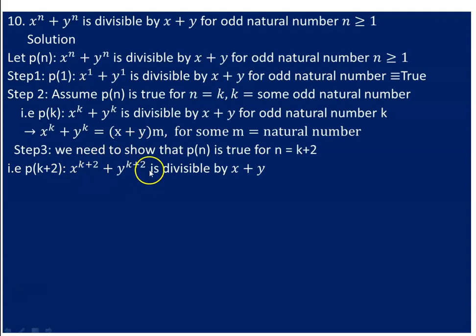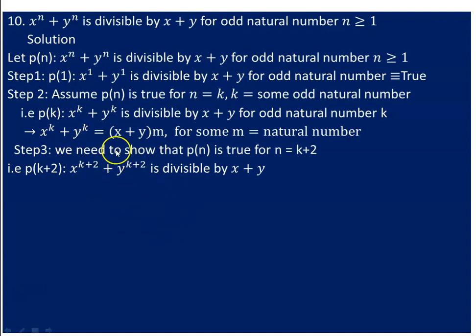But the question is, how can we show that this is true? To do this, what we need to do is create a mechanism somewhere over here where we can apply the assumption, okay? So you have to create x to the power of k plus y to the power of k over here, so that in place of that we can use x plus y times m. This is a technique we frequently apply in the case of the principle of mathematical induction. So we have to do that, okay? We need to have a means of getting the expression x to the power of k plus y to the power of k somewhere over here, obtained from this one.